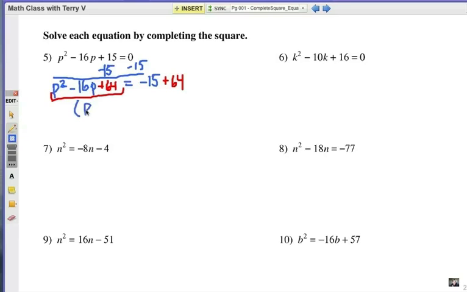All right, so now when I factor this, and I rewrite it as a squared binomial, it's going to be P minus 8 quantity squared equals. Now let's figure out what that is. Yep, it's 49, and now I have to take the square root of each side. So P minus 8 equals plus or minus 7. Remember that I could have both signs possible there for that square root. Now I need to get P by itself, so the last step is to add 8. Now I'm going to get two answers possible. So positive 7 plus 8 is positive 15. The other possibility is negative 7 plus 8, which would be a positive 1. So P could be a 15 or a 1.